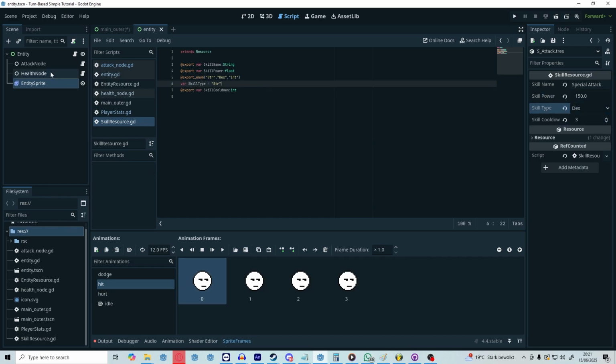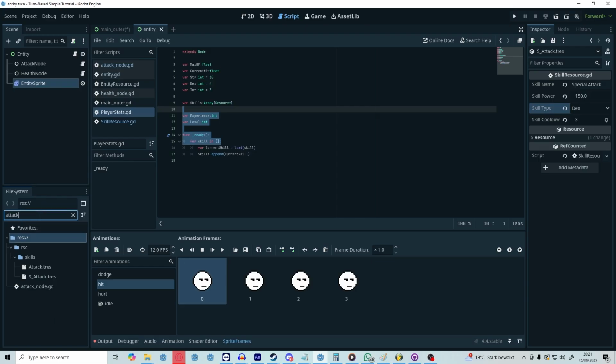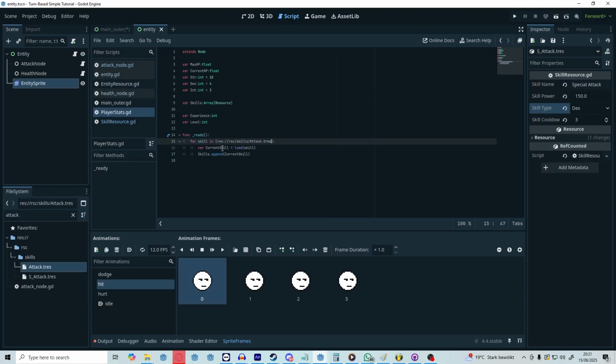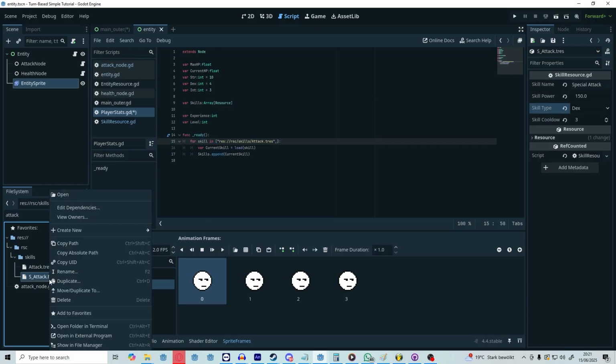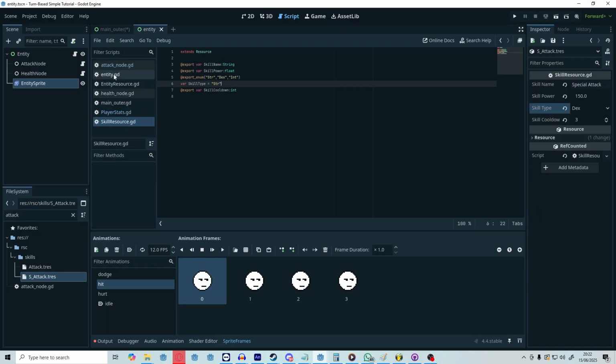Okay, so we're just going to set these now. I'll take this, copy path, paste that in here, copy this path, paste that in here. That's just to load. You do all this stuff in another thing, but that's just to load the skills. So we've got our skills loaded.